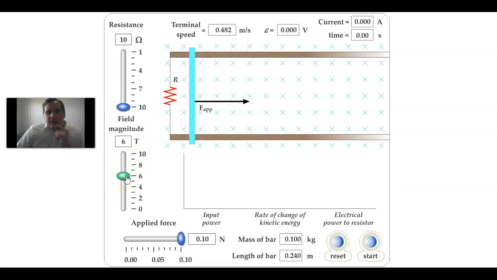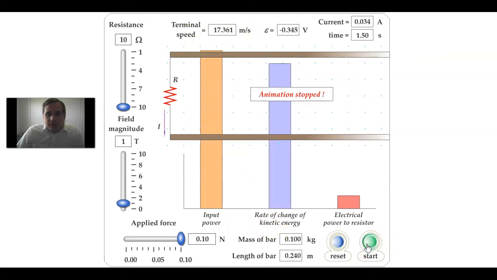And then how about the magnetic field? Well, if it's a large magnetic field, it builds up flux quickly, so let's build up this flux slowly. Okay? So let's build up a very small magnetic field. Now, by the way, they may look like dots to you, but those are actually very, very small x's. So notice the terminal speed here will be 17.316 meters per second. So let's start this. Okay?